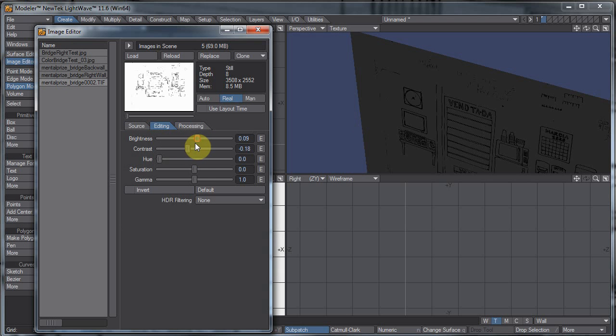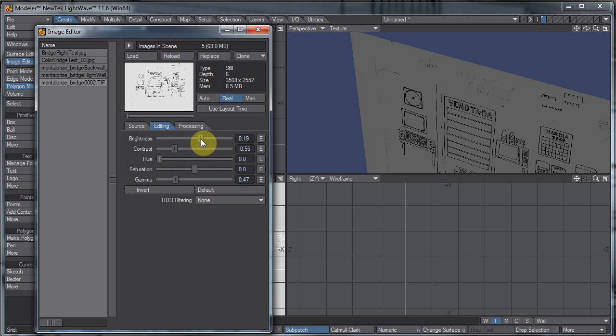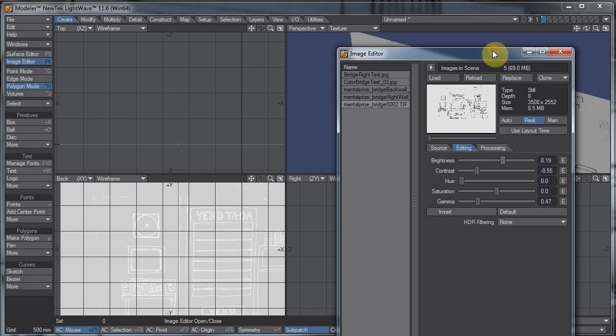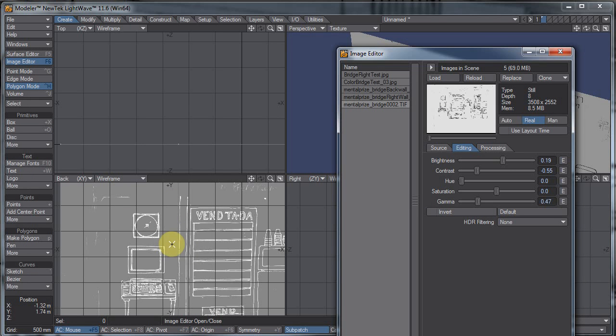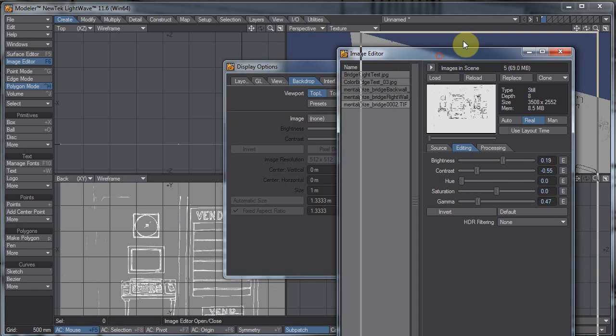So there's that. You can also adjust the gamma, but it shouldn't make much of a difference in a black and white image. So there you go. There's setting up a backdrop image. And you'll notice if I come over here, this is changed as well, because the backdrop image setting comes after the image editor setting.